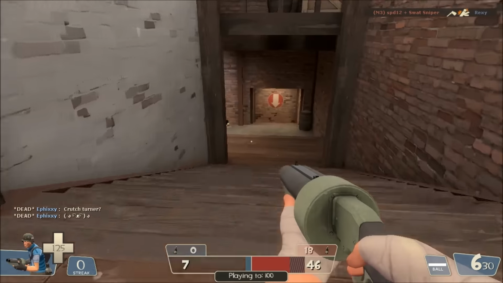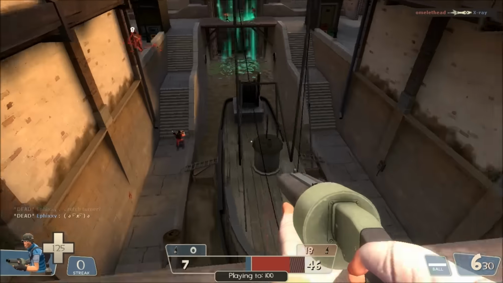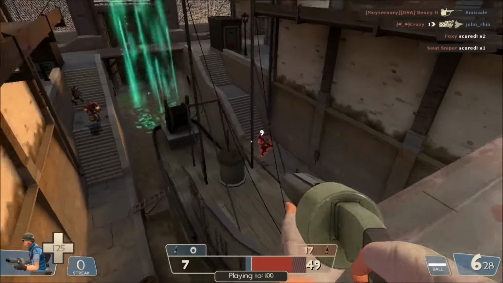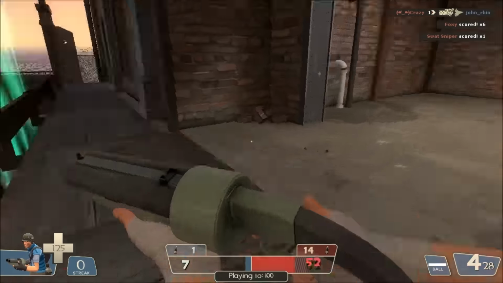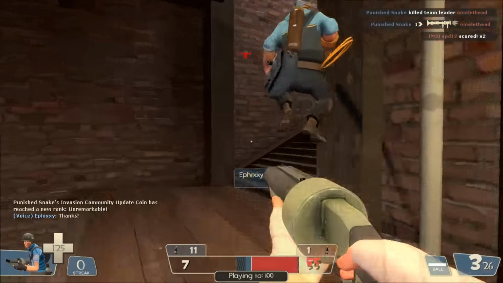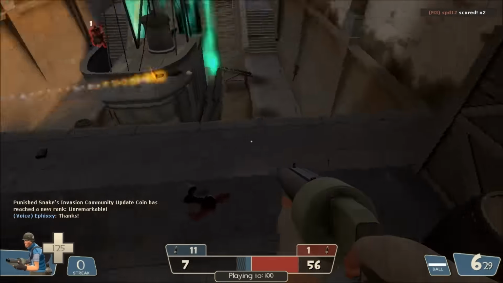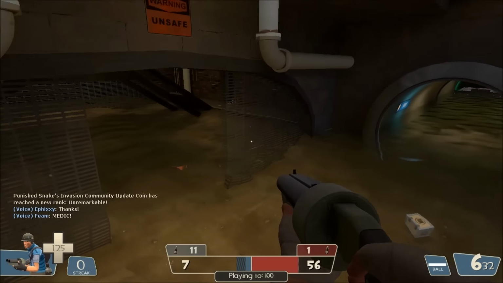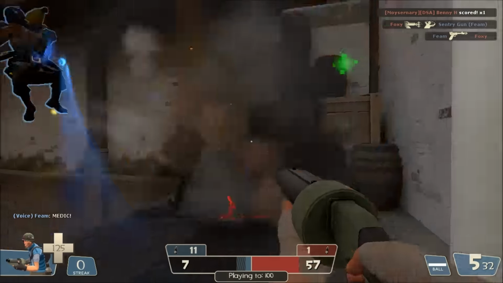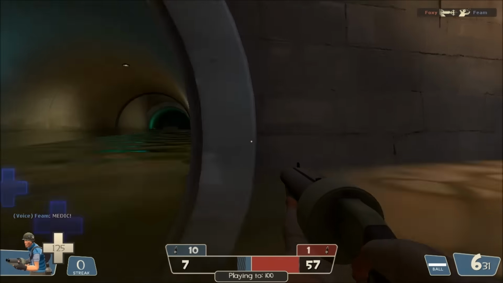Demo man, up here, there's a sentry up here with your name on it. Where'd he go? There he goes. Surprised it did that much damage. You're legit. Okay, you got blasted up from that rocket. I wasn't sure. Where did this demo man go? I want him to be dead.